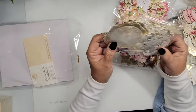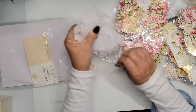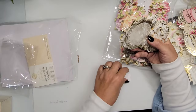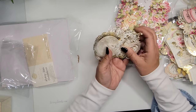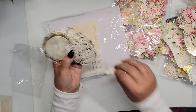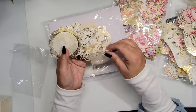We have gold foiled stuff. I mean, look at these. Okay, I can't stand it. I want to look at them too. So let's take a peek at the gold foiled stuff, which is going to be awesome. Oops, we have a butterfly that already wanted to fly away. Fly away, fly away. Look how pretty that is. Oh my gosh. But we have all the flourishes. I'm going to put them here in the back because if I let them land like I just did on the mat, I'm never going to get them up. But look how pretty. I love these gold flourishes of hers.